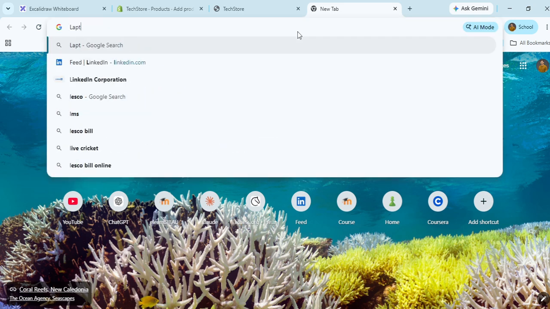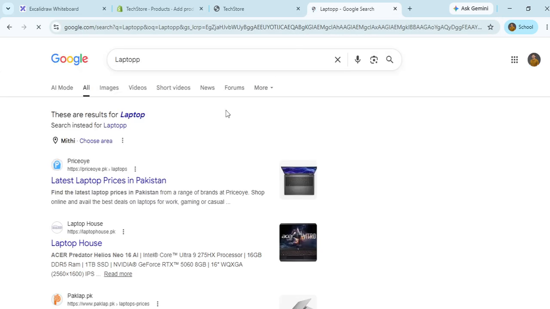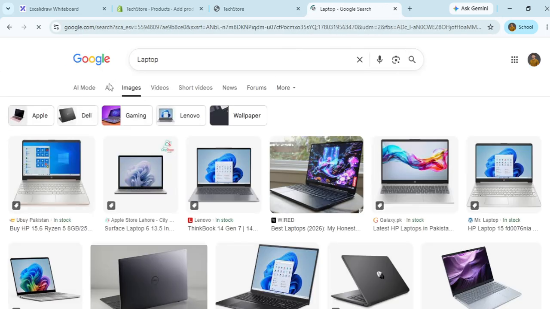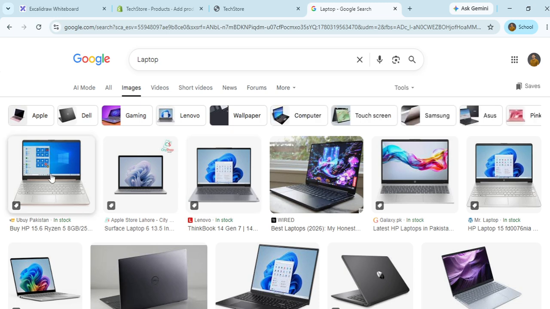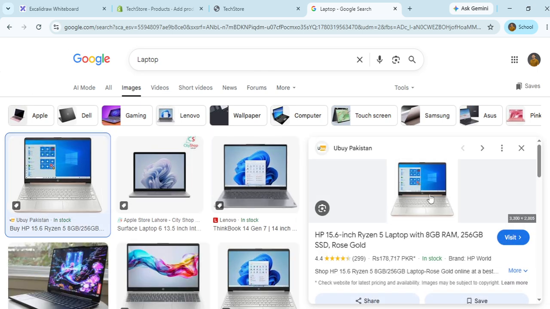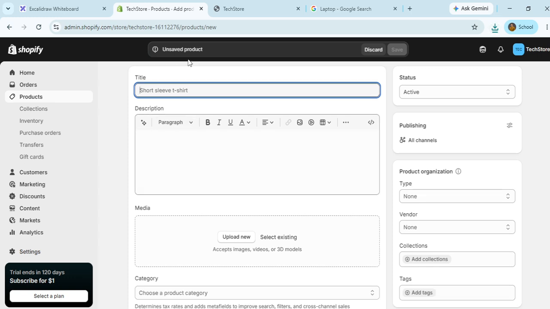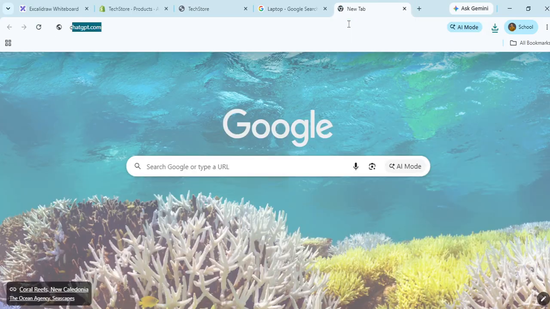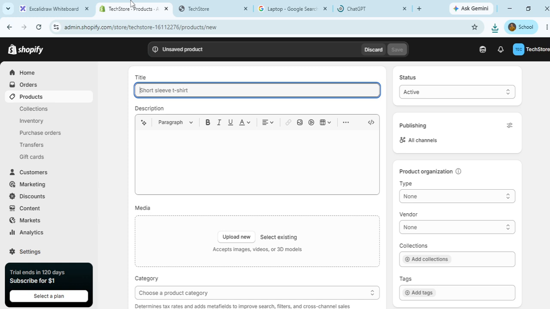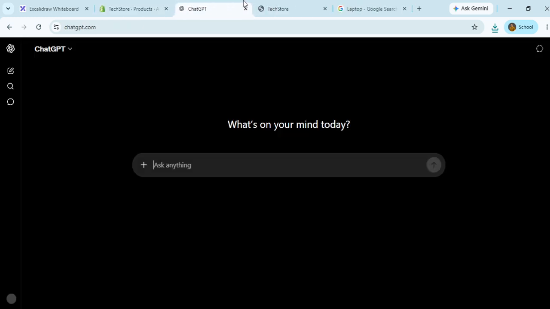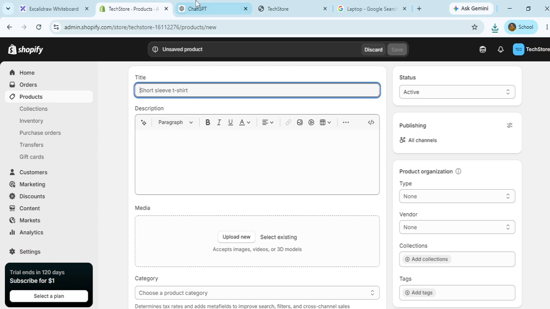So I just search the laptop here, and here we have HP 15. I'm just going to save this page, and we have the image, and I am now going to our ChatGPT. We will write the description and title from ChatGPT.